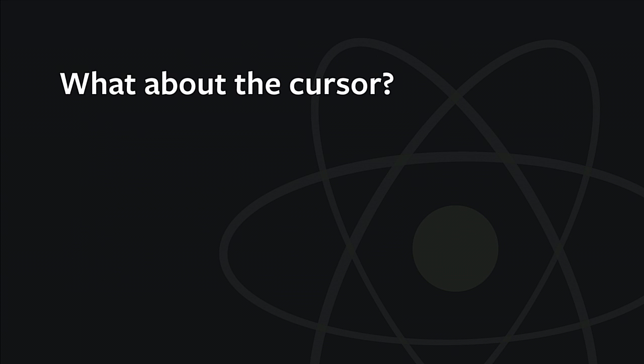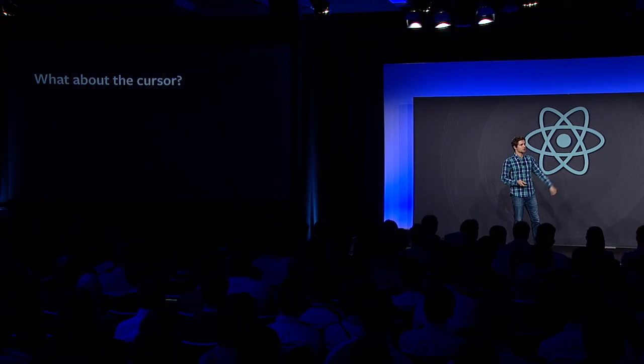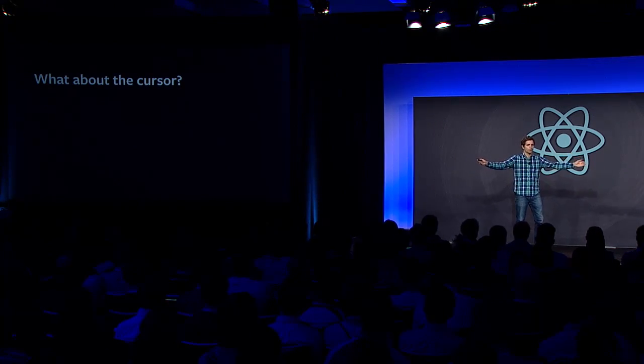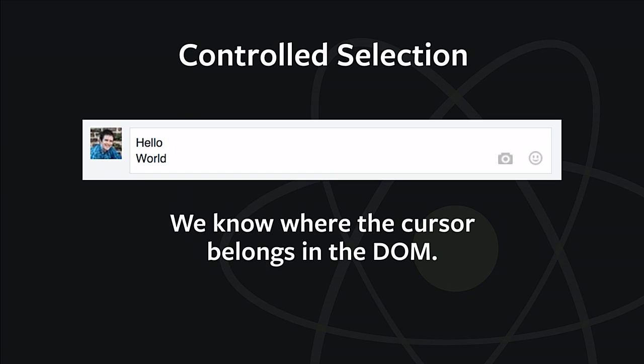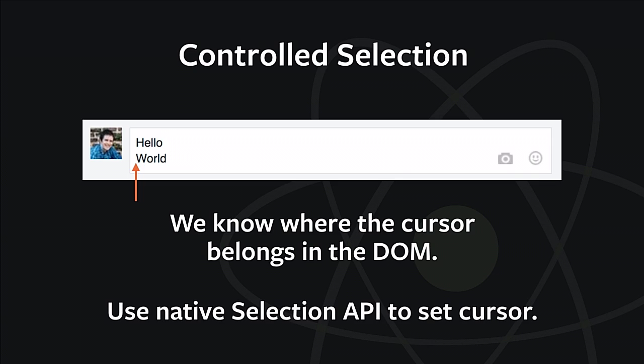But what about the cursor? We've taken one div and we've turned it into 2 divs, and the browser has no idea where to put the cursor anymore. So the thing is, we know where the cursor belongs. This isn't as simple as taking a text area and just putting the cursor at offset 5. Because this is DOM, it's not just plain text. But the good thing is, we know what the DOM structure is going to be, so we know exactly where we can put the cursor, right there. So we can use the imperative native selection API to put the cursor where it belongs, and we can continue typing.